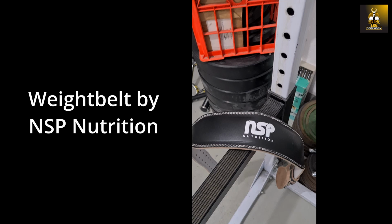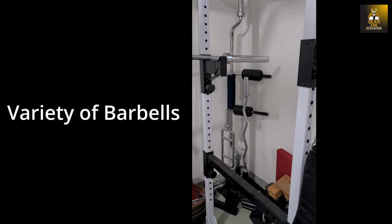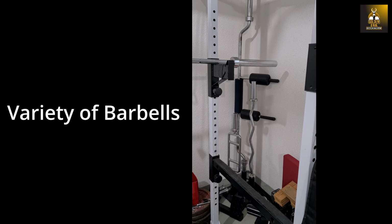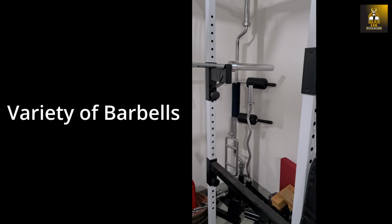Talking about more variety, you can always get yourself a variety of barbells. You can see here, I've got a cambered bar, or yoke bar as they call them, for performing safety squats as they call them. You can see I've got a triceps bar. These are all Olympic, by the way, Olympic barbells. And I've also got myself there an easy curl bar plus other barbells lying around.